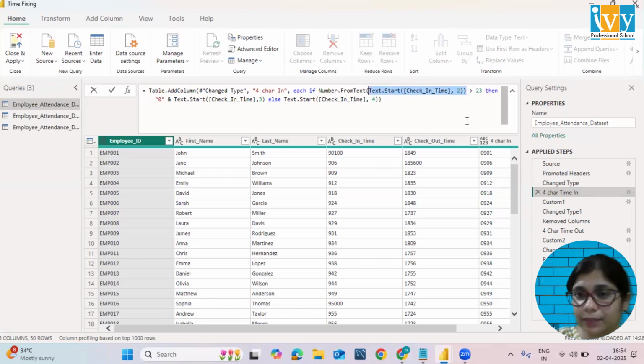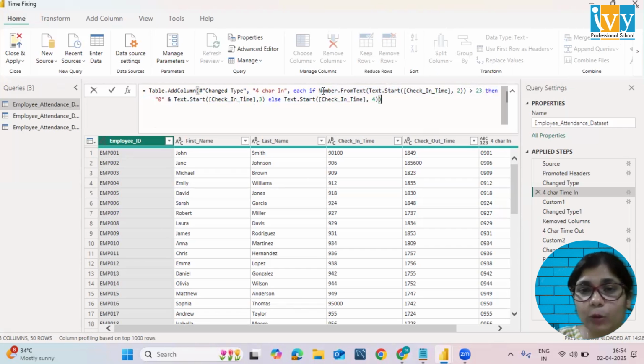Then I'm converting it into number, so Number.FromText. This whole thing I'm converting it into number. Then I'm seeing if it is greater than 23. If it is greater than 23, then I am extracting 3 characters from the check-in time and adding a 0 before it. Otherwise, I am just extracting 4 characters from the check-in time column, right?